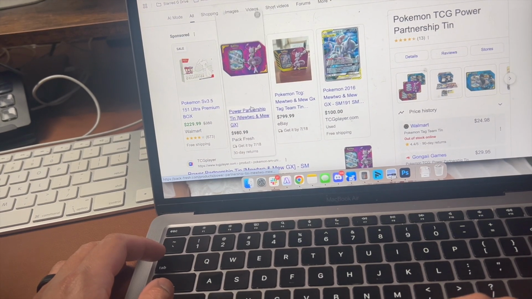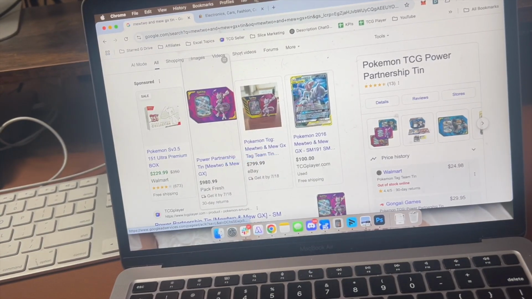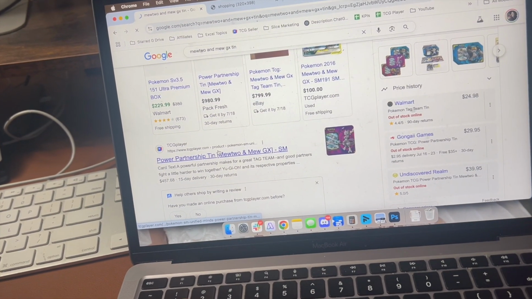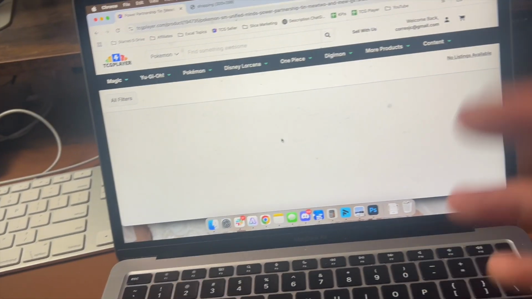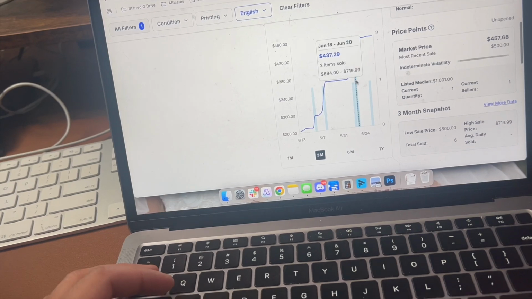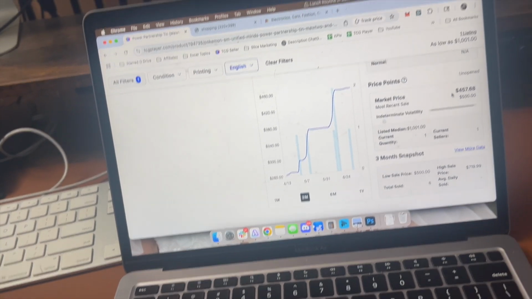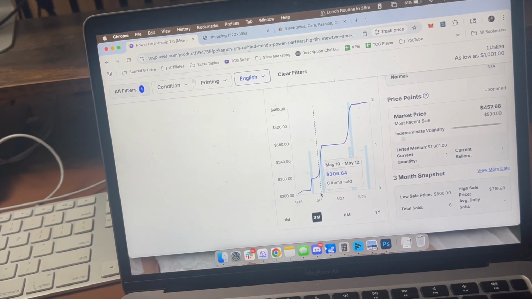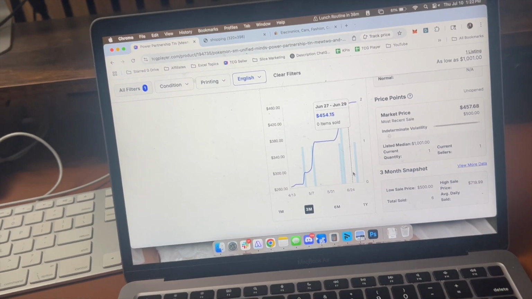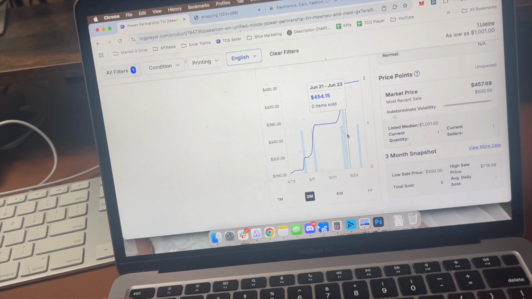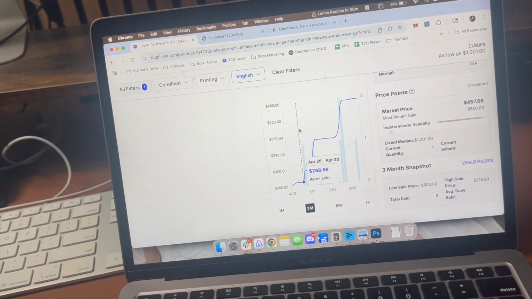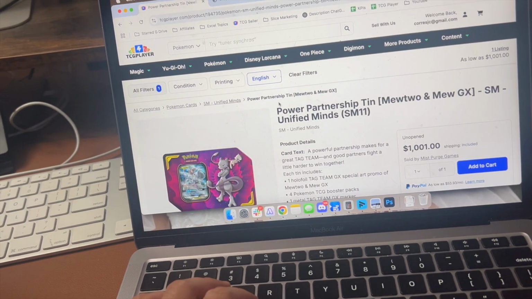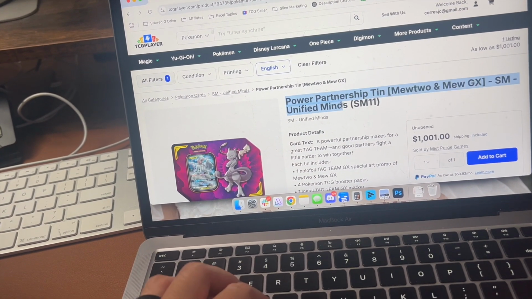So how do you actually go ahead and price check this item if you're looking to buy it or if you have it? TCG Player isn't going to give you the most exact data because this product isn't really being sold as consistently anymore. So you can see here that the market price, it says, is $450. But you could also see that within the past 3 months, this item has only sold about 4 different times, 5 different times. So it's really not that accurate, and that's what you have to take into account when you're price checking sealed items.